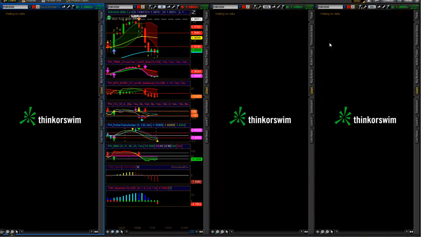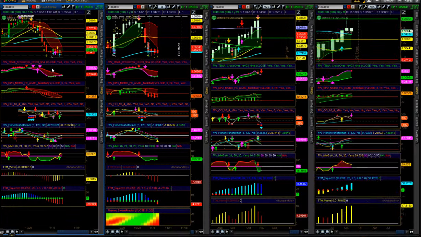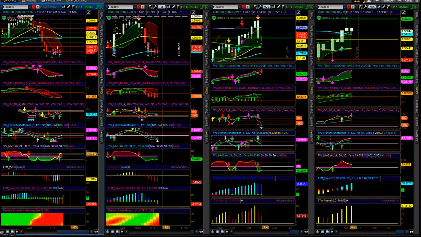For those that are new, this is my monthly, weekly, daily, and the 12-hour. Right now you see that we're starting to get a little pressure to the upside, building a nice little base. It's changing color right now, but on the daily, it's pretty red. And if this all gets red, then it's not looking good for the euro. You see price is building a base, divergence to the upside. You're above the 50, so that's kind of good. You've got all the buy signals on the 12-hour, so that's kind of good.